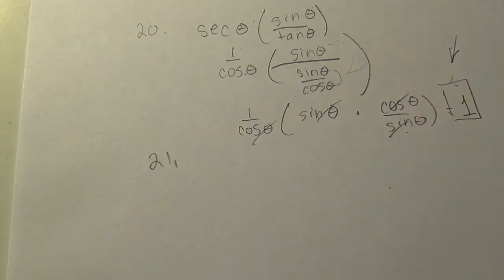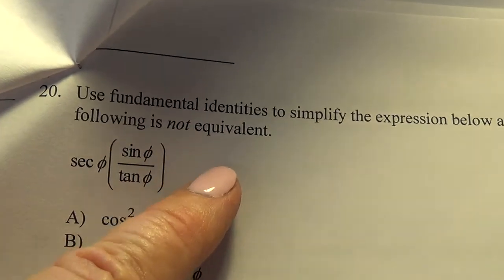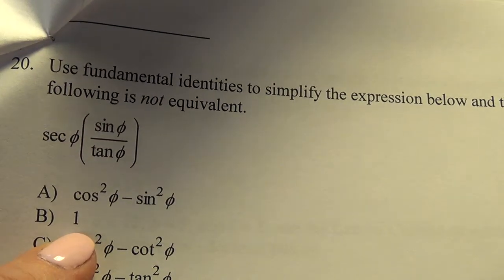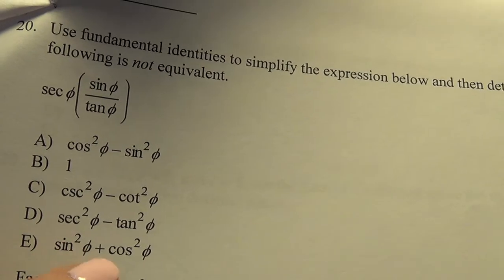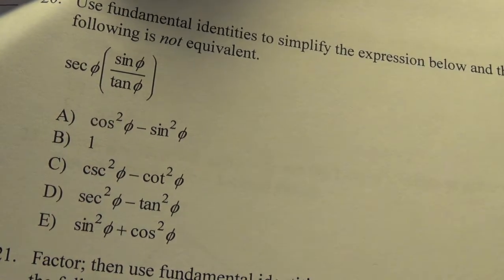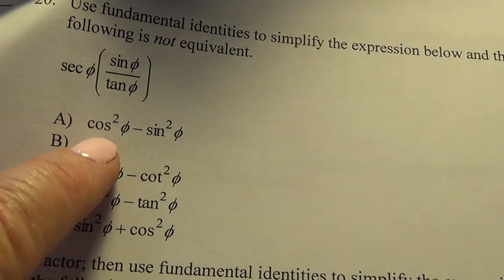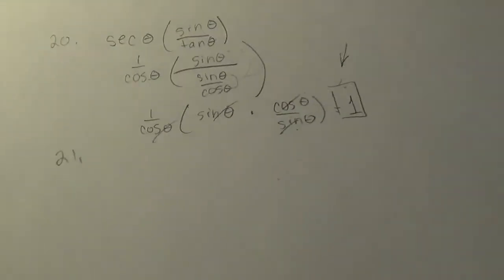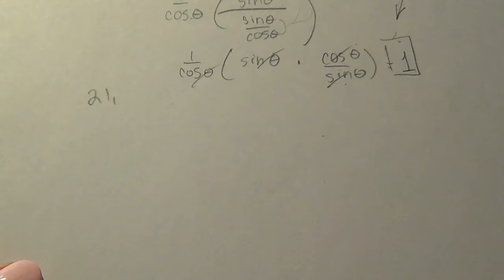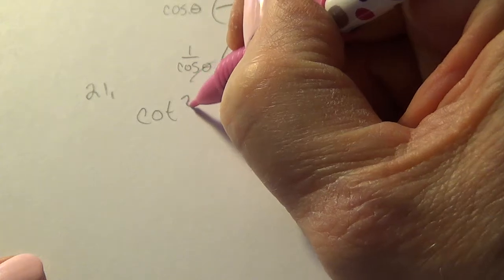So if you notice on number 20, it says determine which of the following is not equivalent. So this is equivalent to 1, so that is correct. And sine squared plus cosine squared is 1, and if I look at my other trig identities, another 2 of these are also equal to 1. So the only one that's not equal to 1 is A. All right, so I see what they were doing. They weren't wrong. I just didn't answer the question the way it was presented. All right, on the next one, the same thing. I'm not going to ask it like that. I'm going to say simplify.